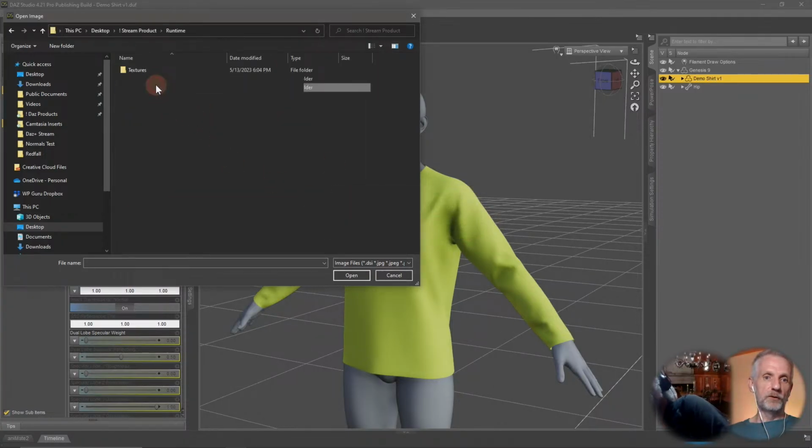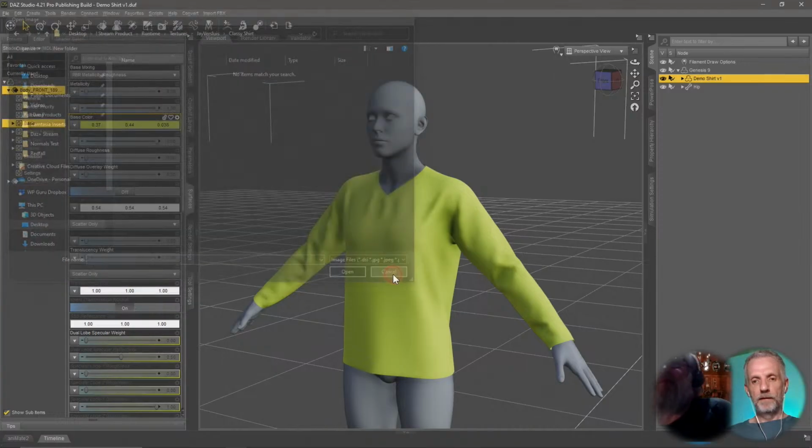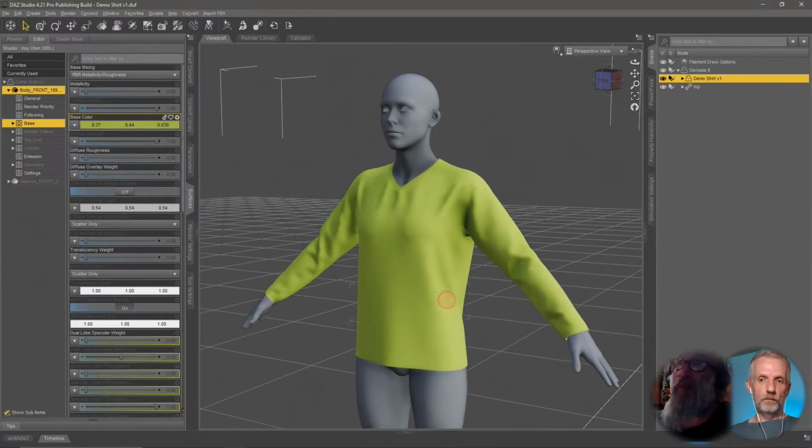will DAZ Studio be able to reference the right textures without error. So you go into this folder and then you put the base textures and all that on here. Just make sure before you hook them up, you put them in that folder, because changing them later is a pain. Yes, and that is pretty much all there is to it.